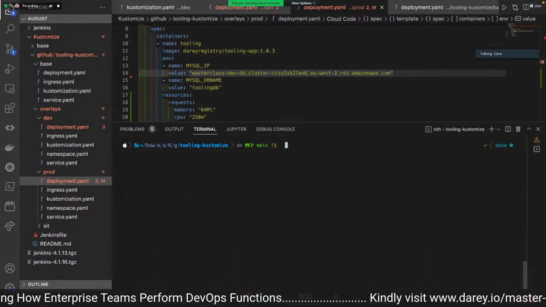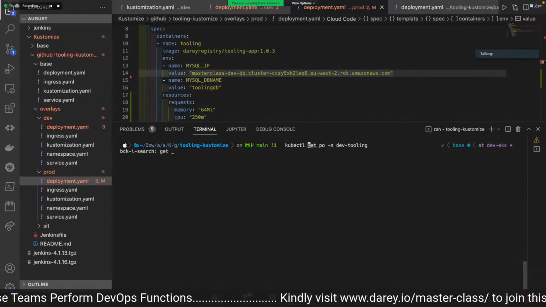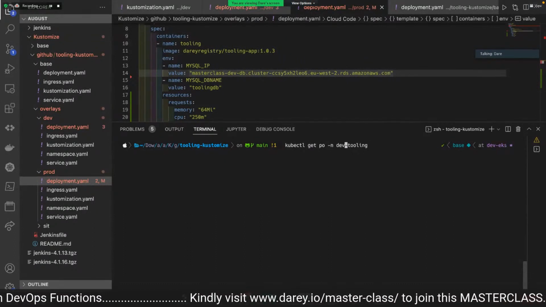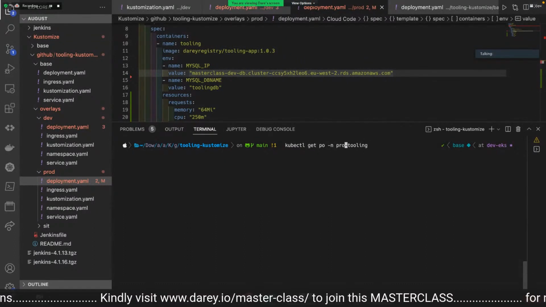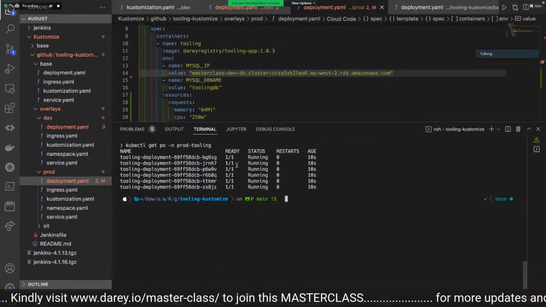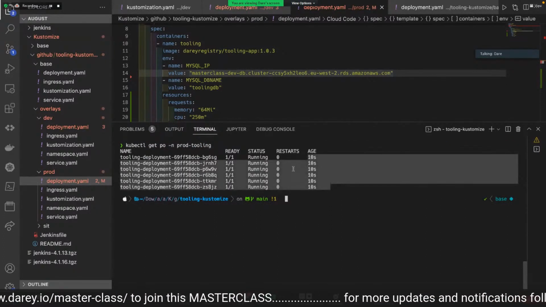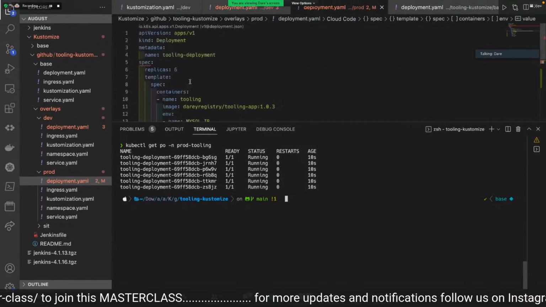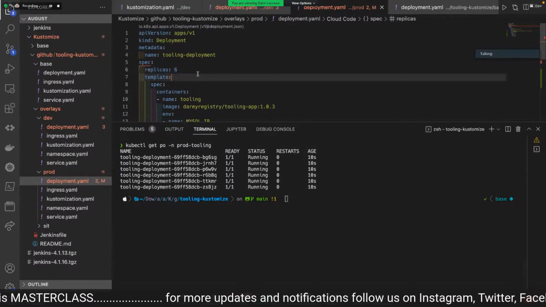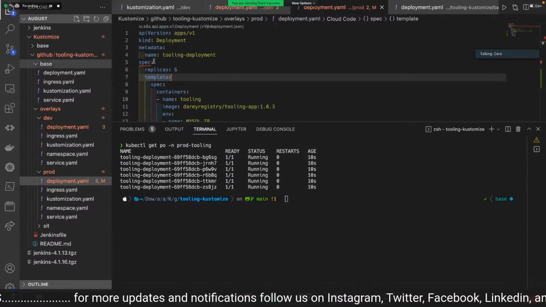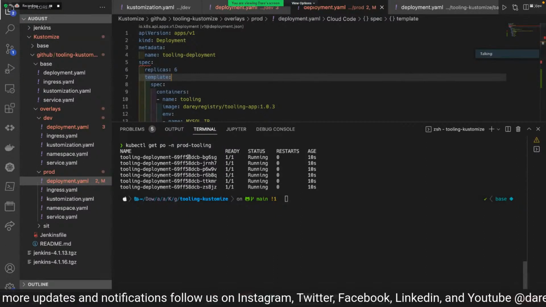Okay, so if we get our pods and check in prod, we have the application running for the last 6 seconds, and we're having 6 just because we have 6 replicas set here. So it's patching the base, and we're having 6 replicas.